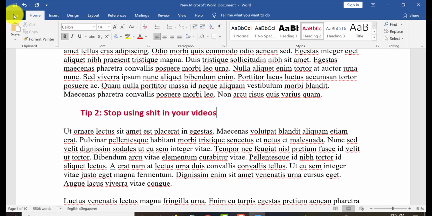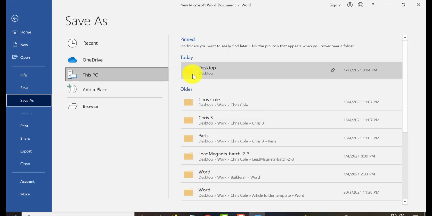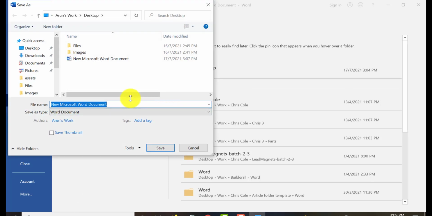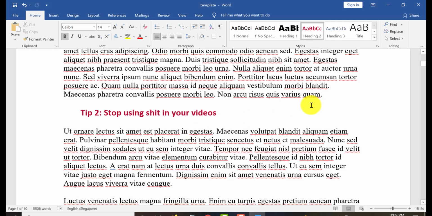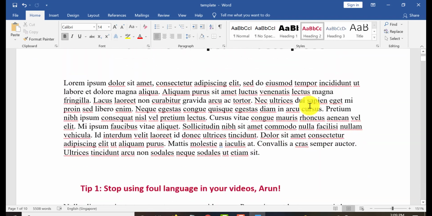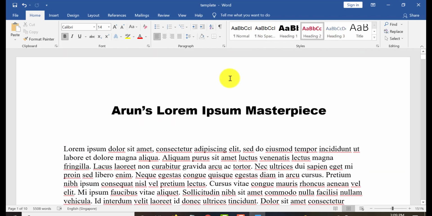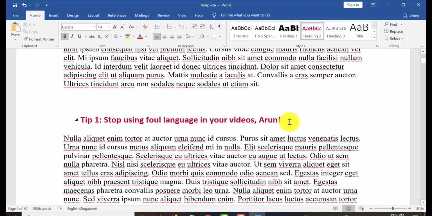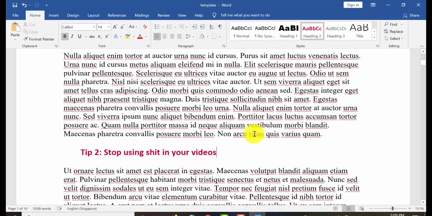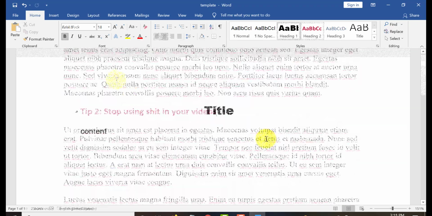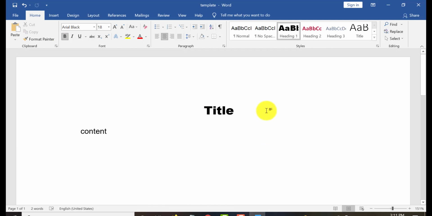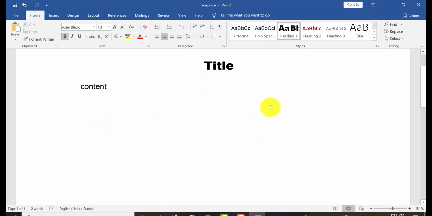So file, I'll save it as a template. So the next time, anytime you want to write a report, you just need to open up the template and the settings are all there for you. You don't need to keep formatting and doing all the other stuff that takes up time. So since I write so many PLR articles, I have a template that looks almost exactly like this.